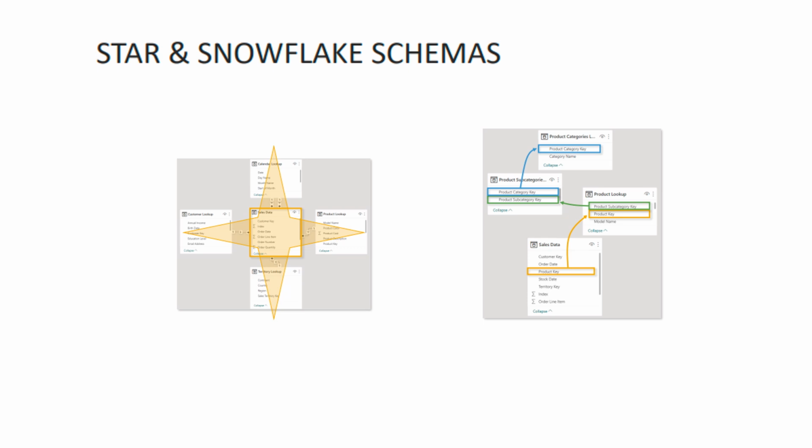Coming to snowflake schemas, a snowflake schema is an extension of a star schema and it includes relationships between dimension tables and related sub-dimension tables. So this is all about this video. I think we will get an idea about how we can create a data model in Power BI.